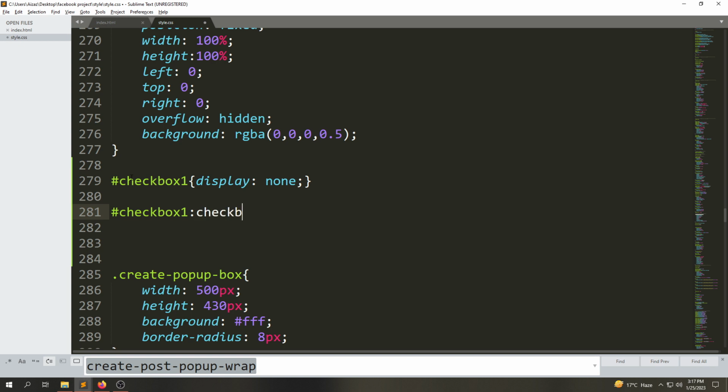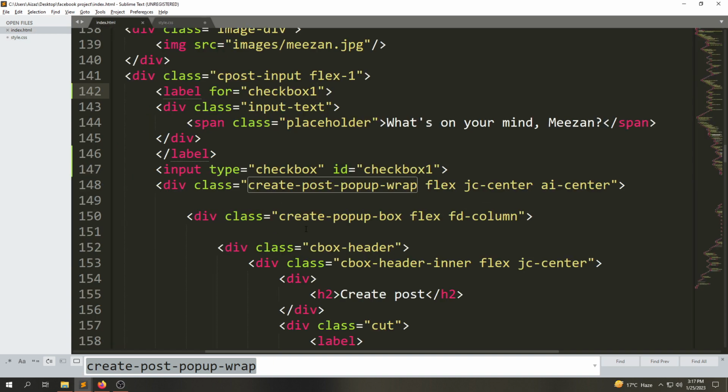So we'll say checked, using the pseudo class checked, and adding a combinator, which is the adjacent combinator. We are going to say, right after that input checkbox, find that div which is called create post pop-up wrap.